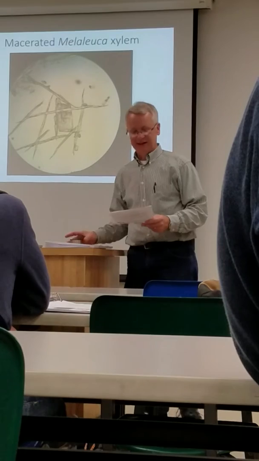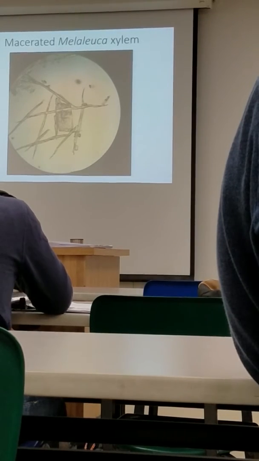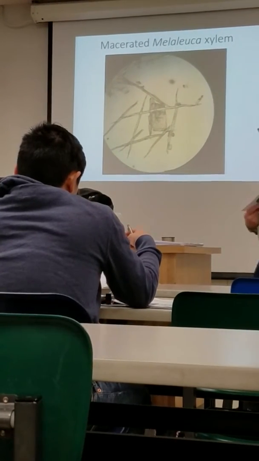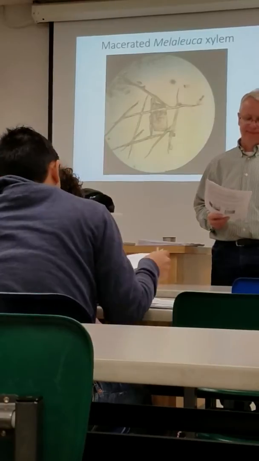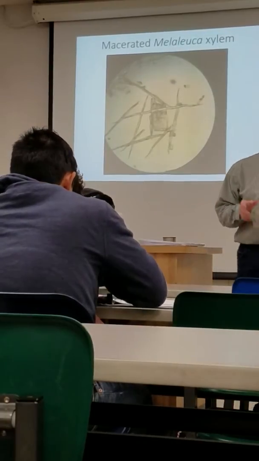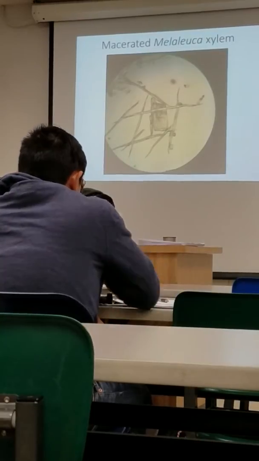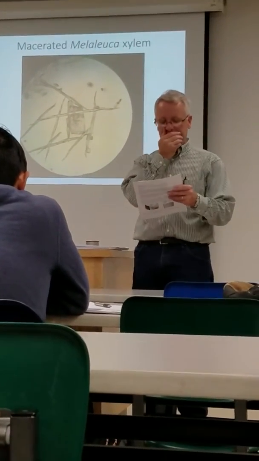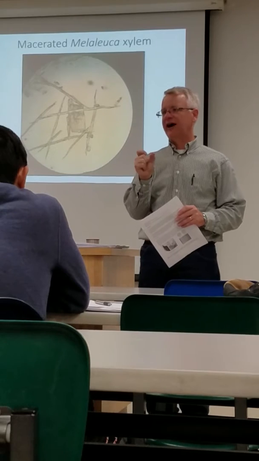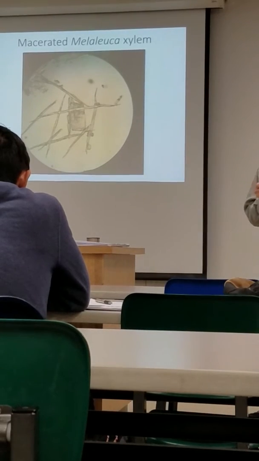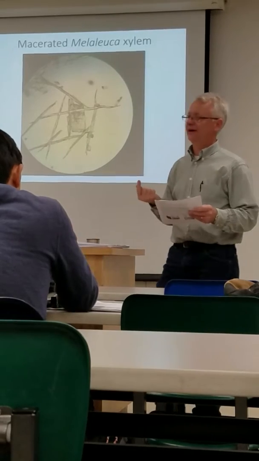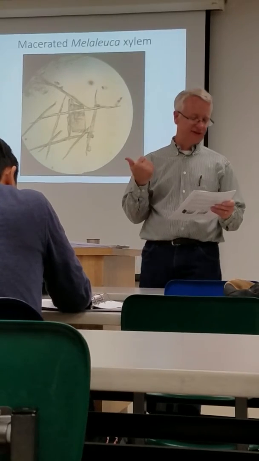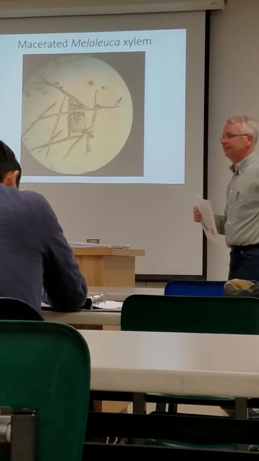Okay, so let's talk about the procedures for the lab. I'll divide you up into 6 groups again. So you'll have to work on different pieces at different times. The first section, I've got prepared slides set up on the microscope. And what I want you to do is for each of these examples, either get a good photograph or make a sketch of the image, and you're going to label that in your lab report. You're going to make a figure out of it and label what you can identify. Tracheids, vessels, fibers, rays, early wood, late wood, okay?